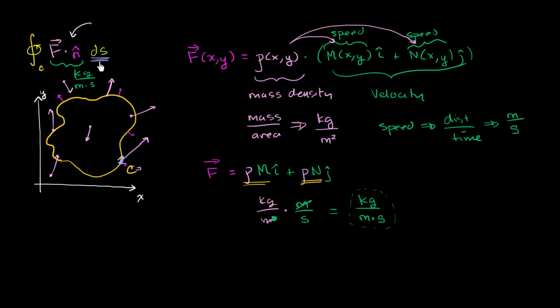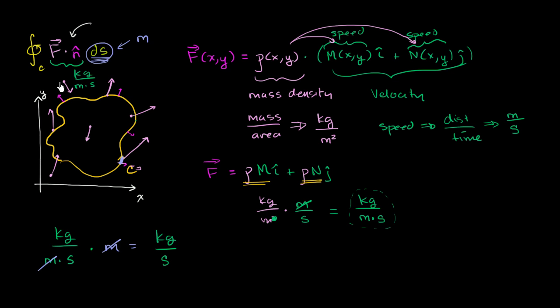Well, what are the units for ds? It's going to be a unit of length. We'll just go with meters. So this right over here is going to be meters. So in this whole integral, you're going to have kilograms per meter second times meters. So if you have kilograms per meter second, and you were to multiply that times meters, what do you get? Well, this meter is going to cancel with that meters, and then you get something that kind of starts to make sense. You have kilograms per second. And so this hopefully makes it clear what's going on here. This is telling us how much mass is crossing that little ds, that little section of the curve, per second.